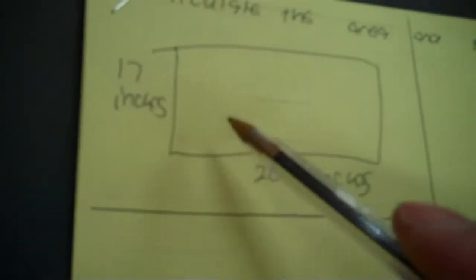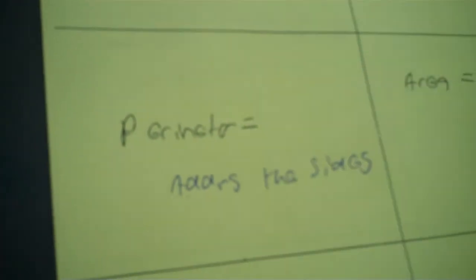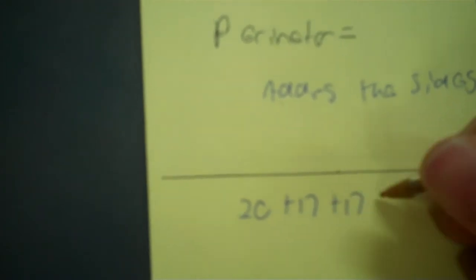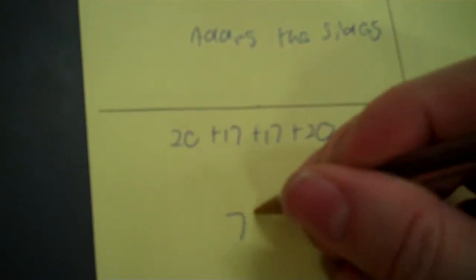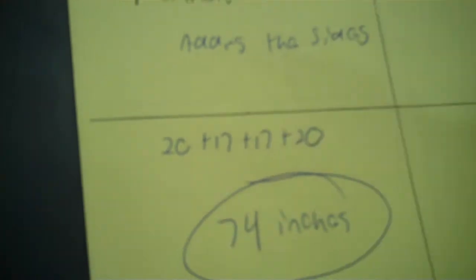Okay, I got a shape. Calculate the area and perimeter. You got to know how to find area and perimeter. Perimeter is adding the sides. Okay, that's how we calculate that. So that's 20, that's 20. That's 17, that's 17. So we're going to have 20 plus 17 plus 17 plus 20. You can add in any order. So 20 plus 17 plus 17 plus 20, 74. And when I'm adding a bunch of inches, the label is just inches. It's not square inches. Square inches is for this area.